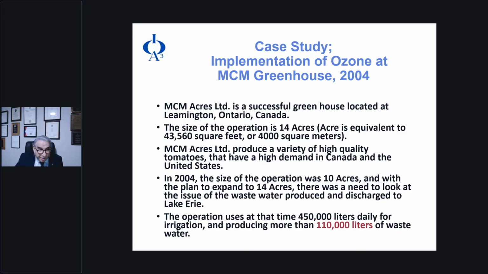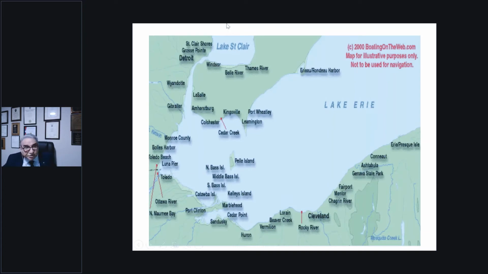And we know what the problem is with Lake Erie now. You see here the diagram shows this is Leamington, this is Ohio here, and we know what happened in Lake Erie in 2014 with the algal bloom. So discharging that much, and there are many greenhouses here in Leamington and some in Kingsville as well. And also further up, if you go to Niagara-on-the-Lake, there are many other greenhouses. There's a huge concentration here, and there are some greenhouses, according to my knowledge, that exceed 50 or 60 acres.